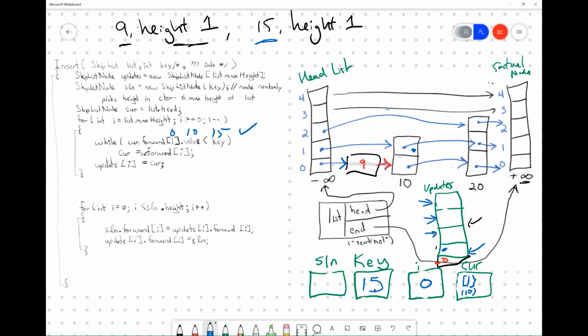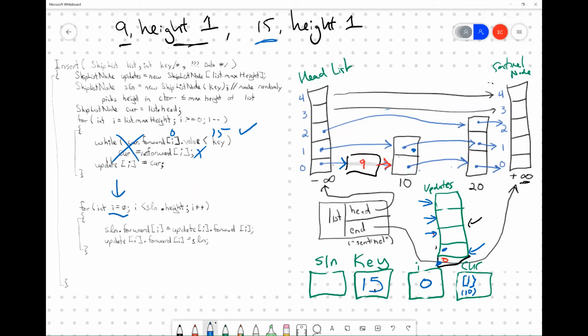So this value here is 20 now. Is 20 less than 15? It's not. So we're going to ignore this. But we are going to say that this here is pointing to here throughout this level. And basically we're at this final level here. So now we break out of this loop and we go to the next for loop.